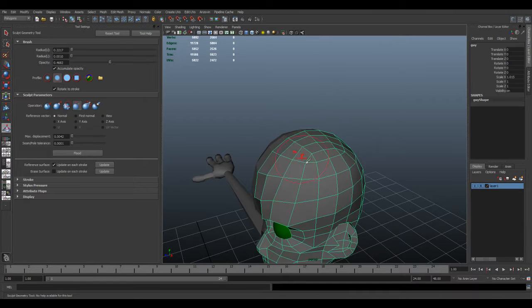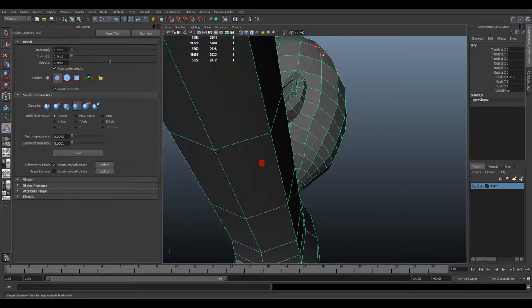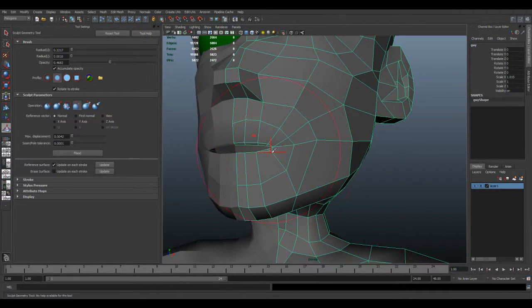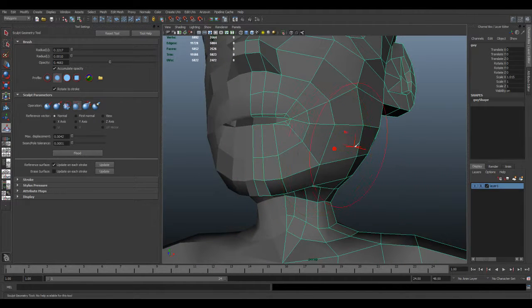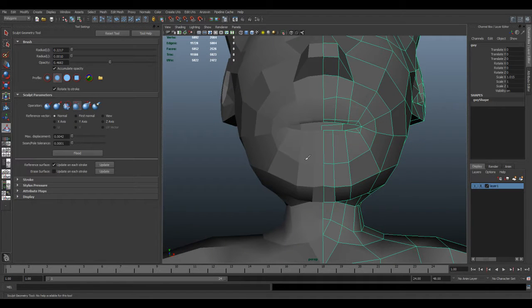Especially in areas that you know are going to be seen, for example there probably needs to be some more edge loops in there. But if I start coming in here and pressing in this area, it's going to average out these edge loops that are already there, and you can see the topology is starting to look better already. Obviously you lose something by doing too many edges, but you can see it already looks better because your spacing is a bit more equal in those areas.